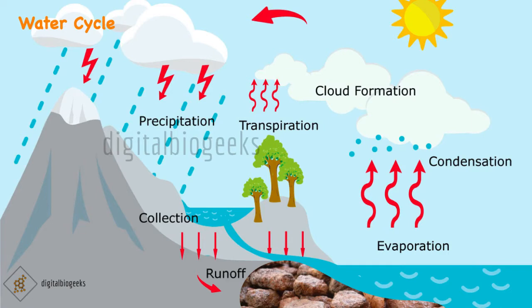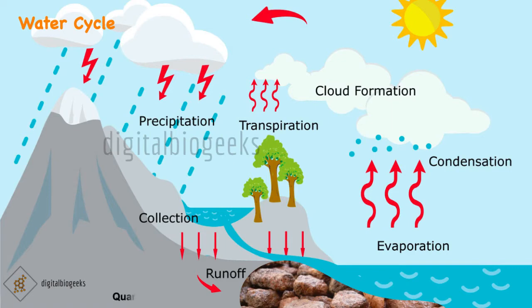All the water that falls on land does not flow back to oceans. Some of it seeps into the soil and becomes a part of the fresh groundwater. Some of this groundwater comes to the surface through springs, wells, and tube wells. Water is used by the animals and plants for their life processes.